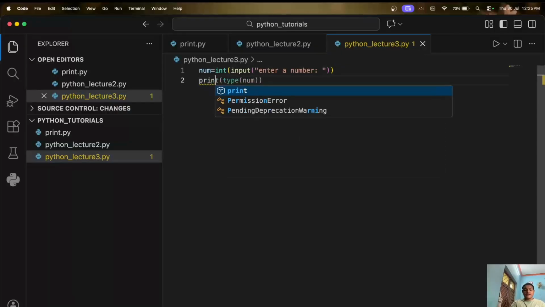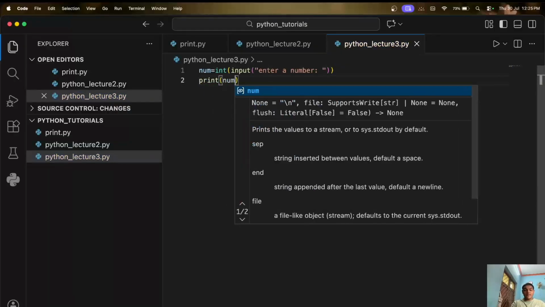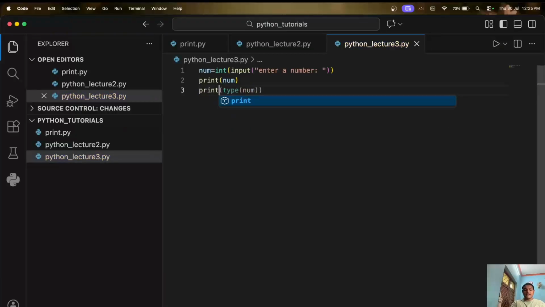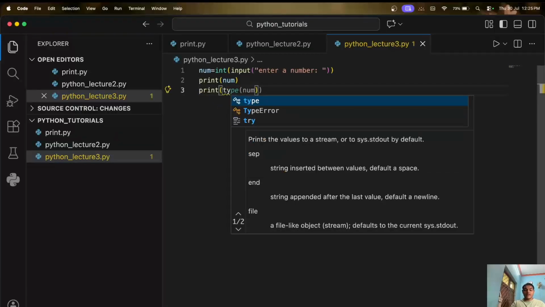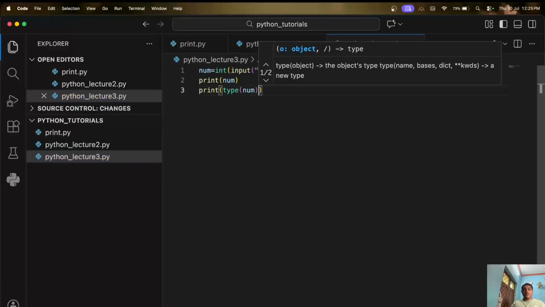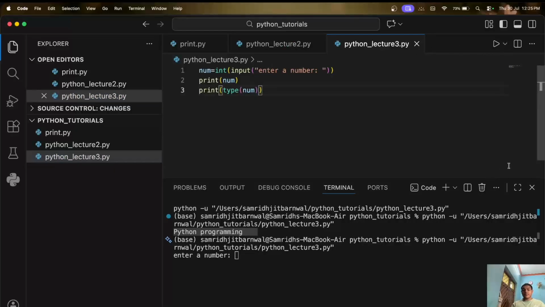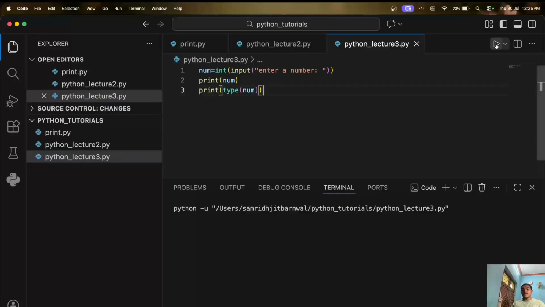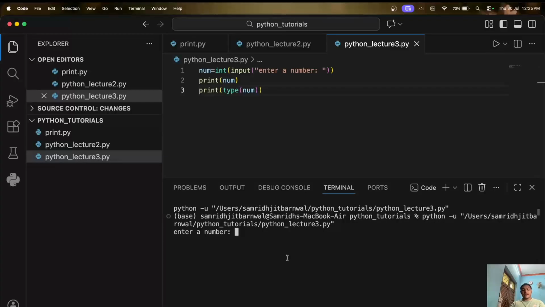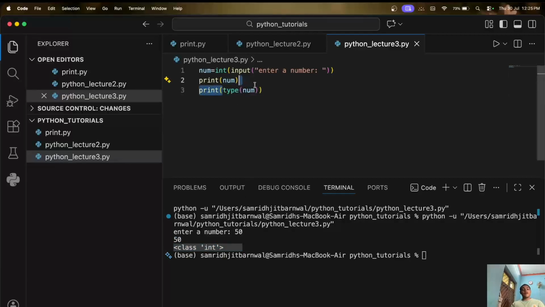Now if I write print num, then see the type of the variable and then run it. Let's see what actually happens. Enter a number, we get. So we write 50 over here, and then we get 50 as the output, because we were basically printing the input only. And now the important part is when we see the type of num, we get it as integer.